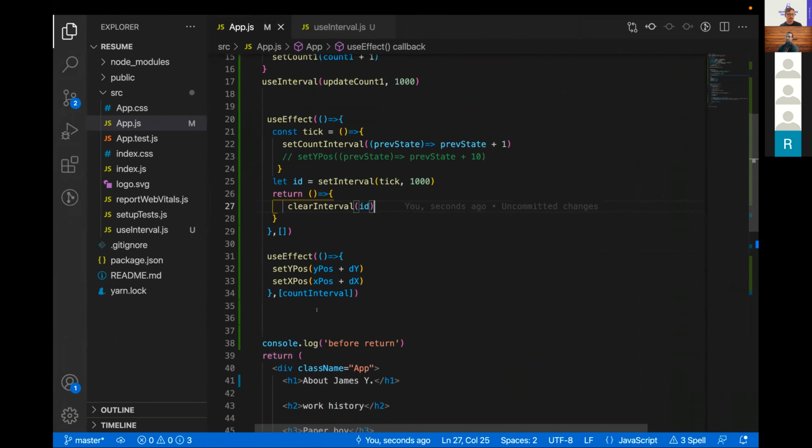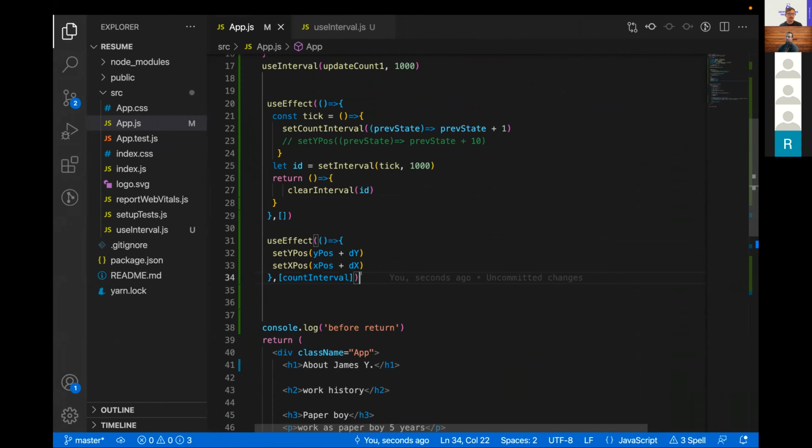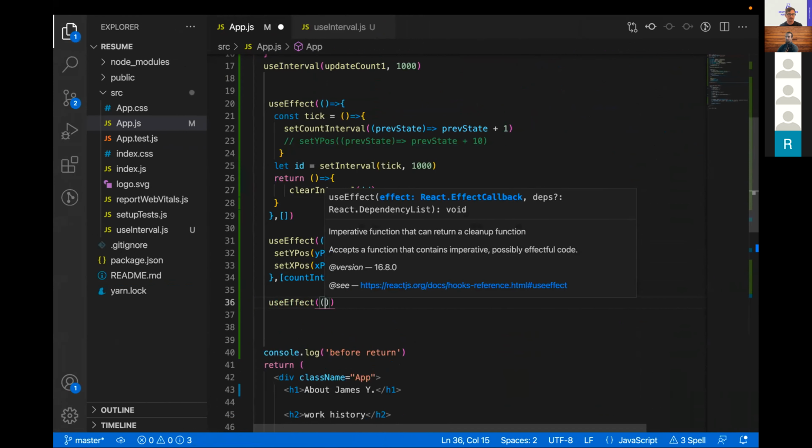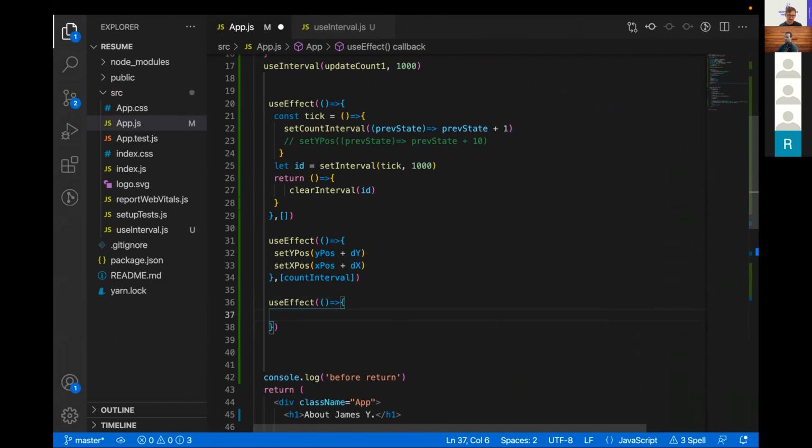Let's just do this with another useEffect just to show we can have multiple useEffects. I could check this. I could say if y position, so this is not going to be exact, what would it be?